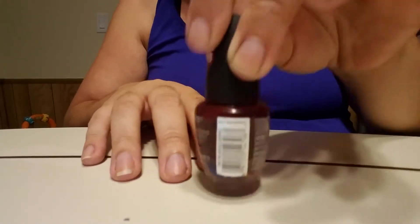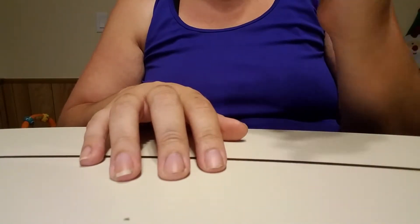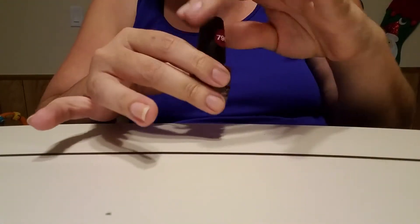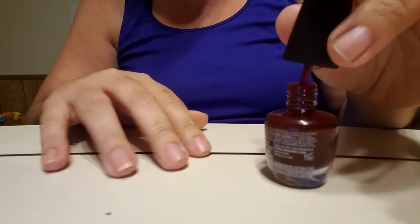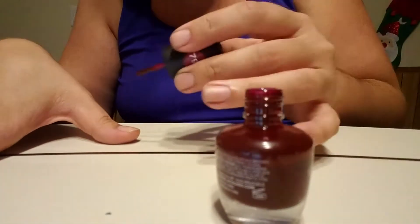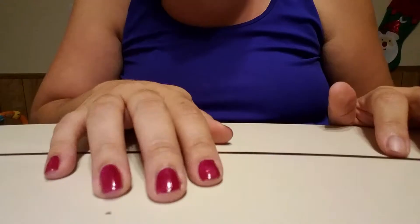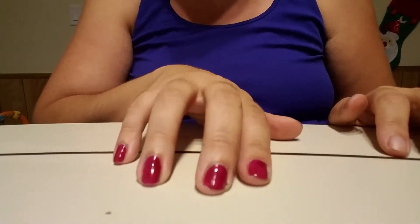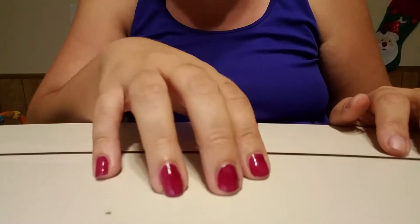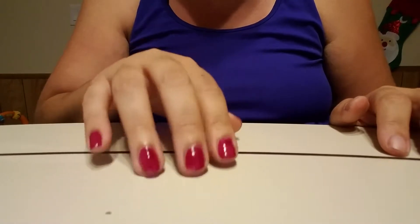Now I'm going to paint my nails with two coats of this LA Colors Color Craze in the shade Wicked Berry. It's a really pretty, pretty opaque color but it will require two coats. I'm not going to paint my ring finger — see if I can remember to do that because I always forget. Okay guys, as I predicted I forgot not to paint my ring finger. So I'm just going to do all my nails the same because I don't feel like redoing everything including the peel-off base coat with the glue — that took way too long to dry. This is one coat of the red; I'll do the other hand and get a second coat on.